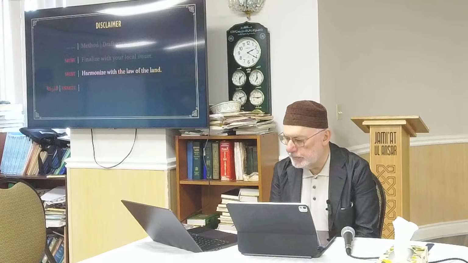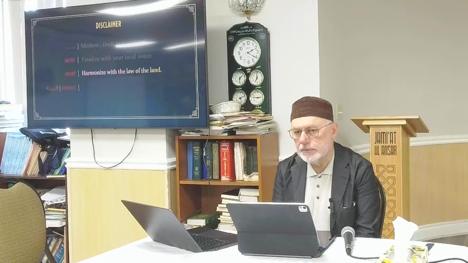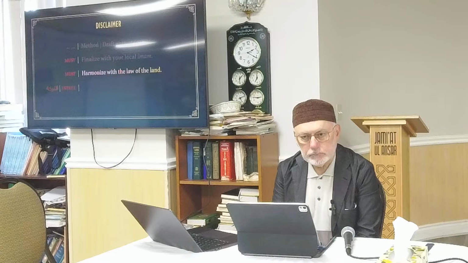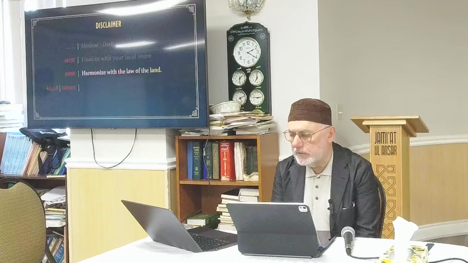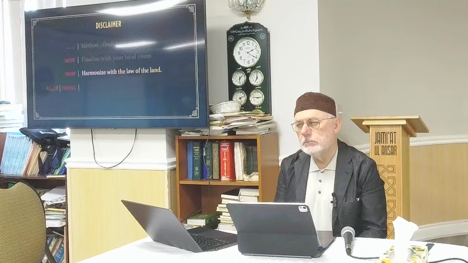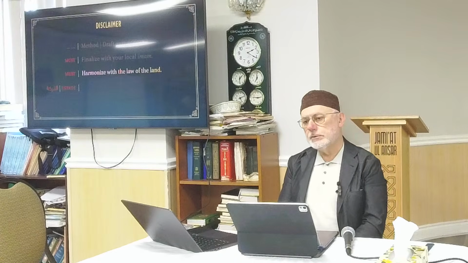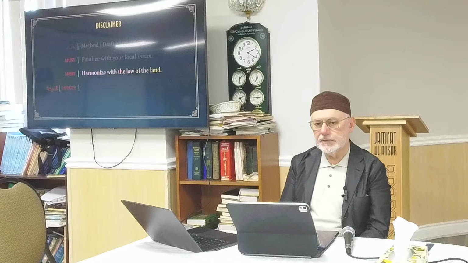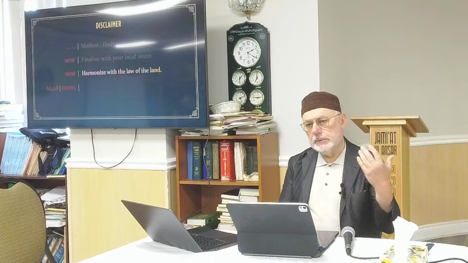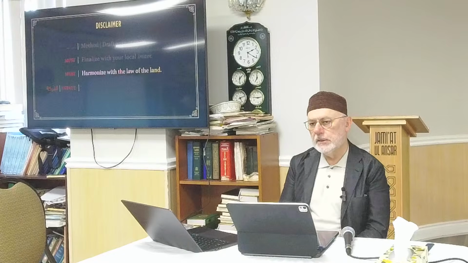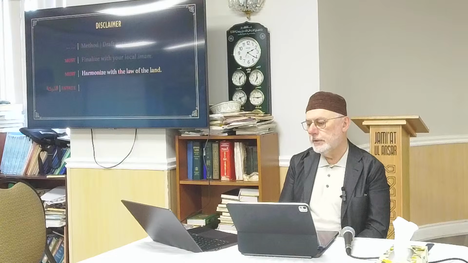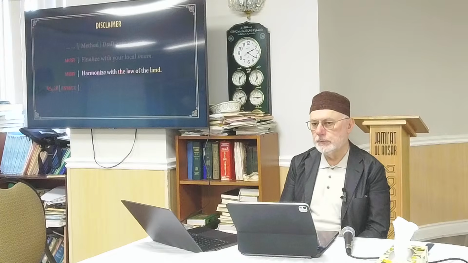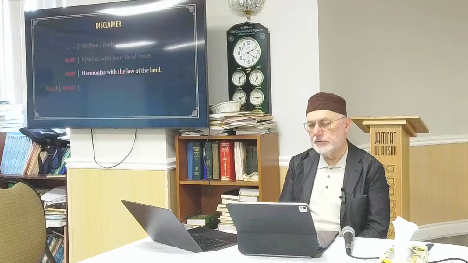Another thing we need to do is to make sure that you harmonize with the law of the land. The law of the land, meaning Canada, if we live in Canada. But some families are scattered between Canada, the US, Guyana, maybe back in India, Pakistan, maybe back in the Arab world, maybe in Somalia and Ethiopia. You also have to make sure that you're harmonizing with the law of your own land, your own land back home, if need be.